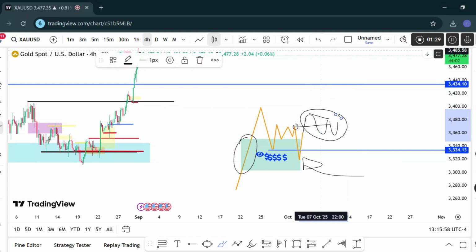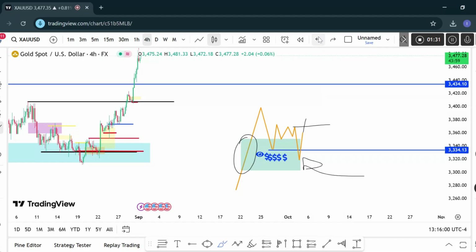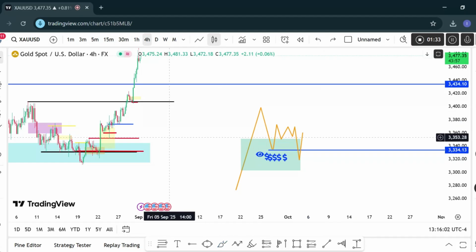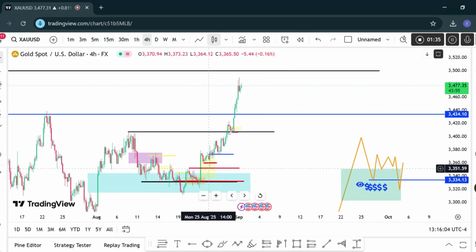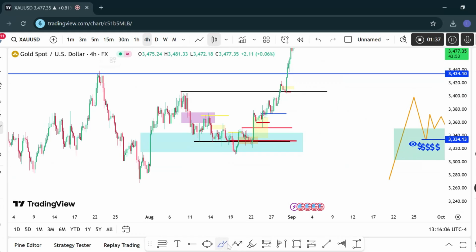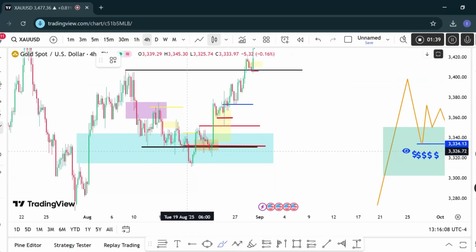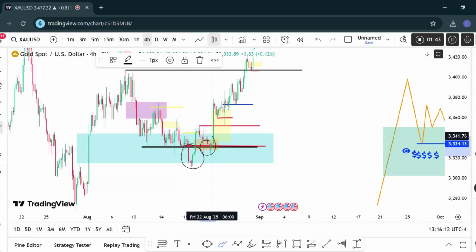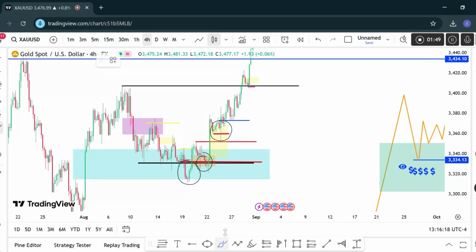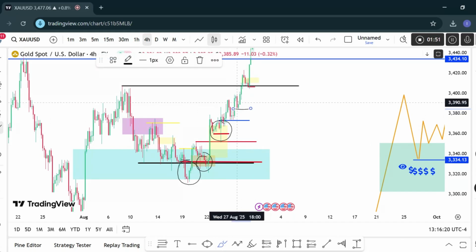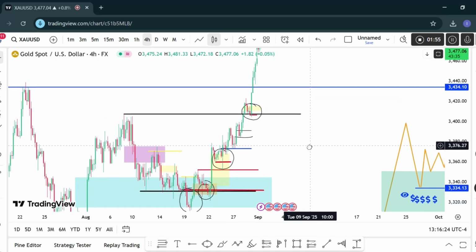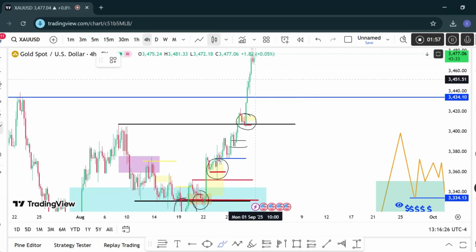I'm just giving you the idea now, but you need to go and study this example in gold, and study this area right there, and study this one also, and this one. There is a trade happening there, and also you will study this fair value gap there, that one, and also that one, and you also need to study that fair value gap.